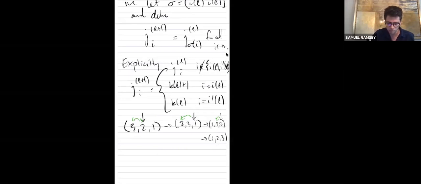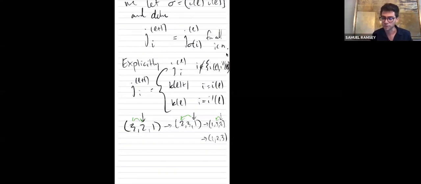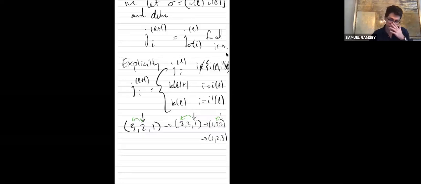Because the condition only kicked in. We only did something if they were not all in order. So the idea is if I have something which is out of order, then I can try to put it in order by making a bunch of swaps, right? And what I'm going to do is I'm going to look at the first place that I see something where a number plus 1 occurs before the number, and then I swap them, and I just do this iteratively until I get them in the right order.